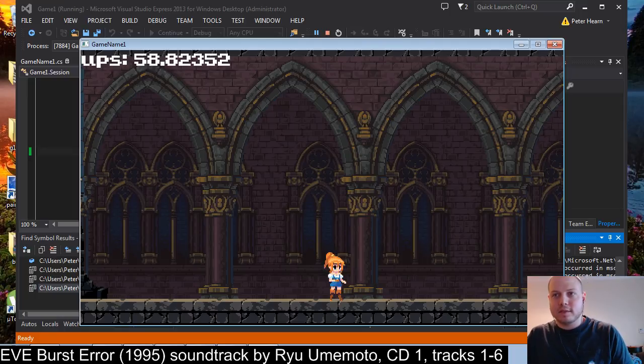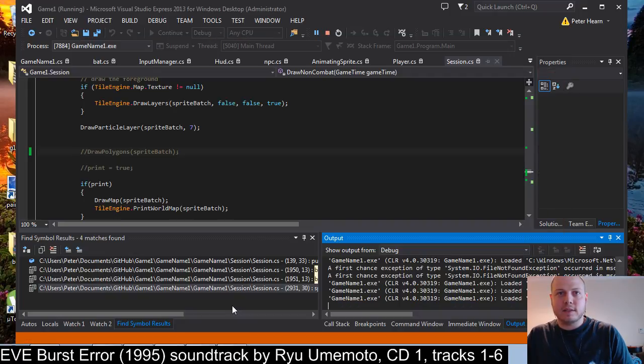So if it hits that teal box, then it takes damage.